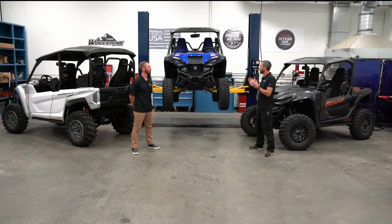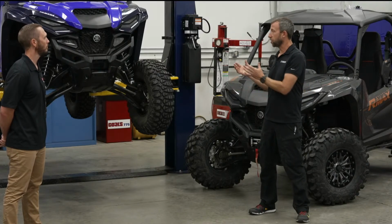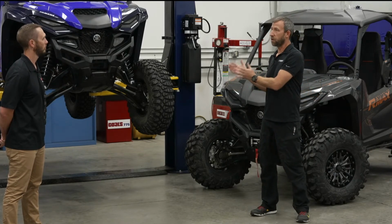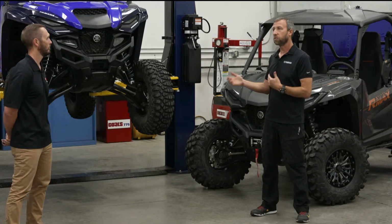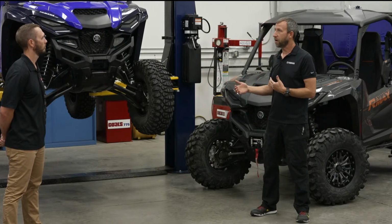But the great thing is, we do our best. We really focus on what we think most customers are going to do, what the target customer is for this vehicle. We try to use it in that way and develop the best suspension setting for the widest range of people that we think are going to want the Rmax 1002 Sport. But of course, that's why we put that adjustment in there, is we know a certain group of people are going to want a different flavor, different character.